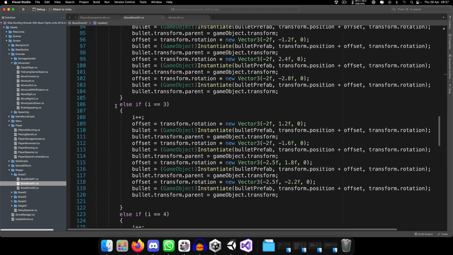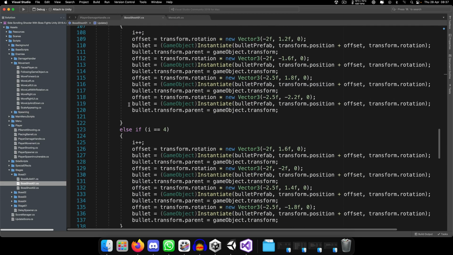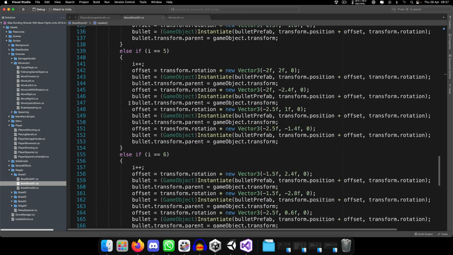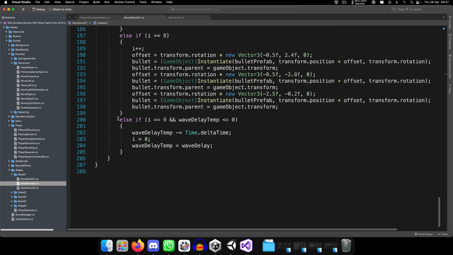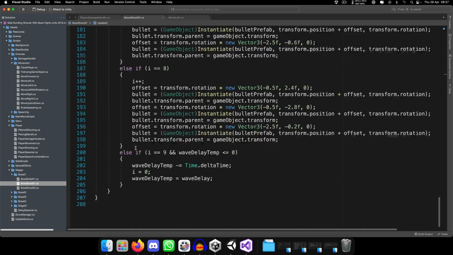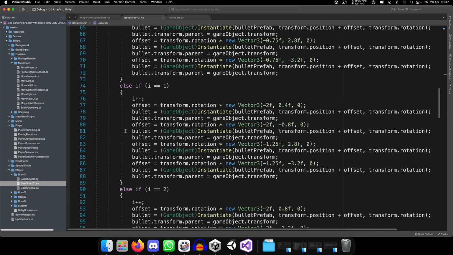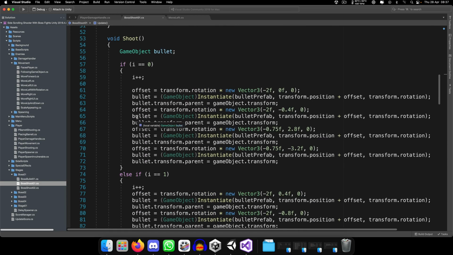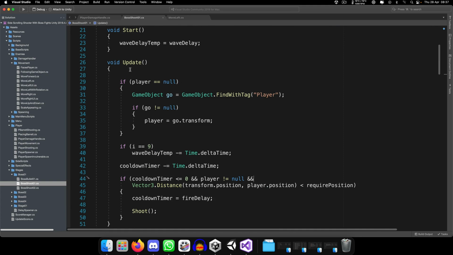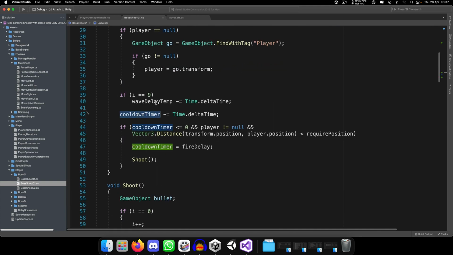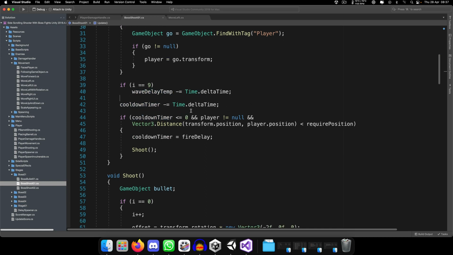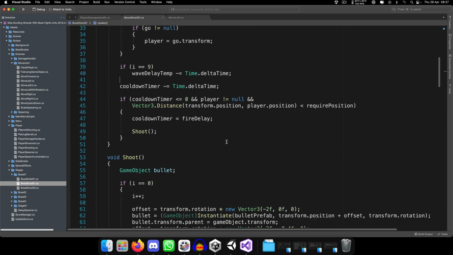So look at the complexity of the code. Sometimes the code is complex, sometimes, whatever, but you can still learn and get ideas of what you can do. So, okay, else if I is not wave delay, then we delay. So it's interesting how everything is structured here. Basically inside of the update, it's not using a loop, and depending on the cooldown timer, it's using the wave delay and cooldown timer, subtracting the delta time from it, and then it is using that to shoot.